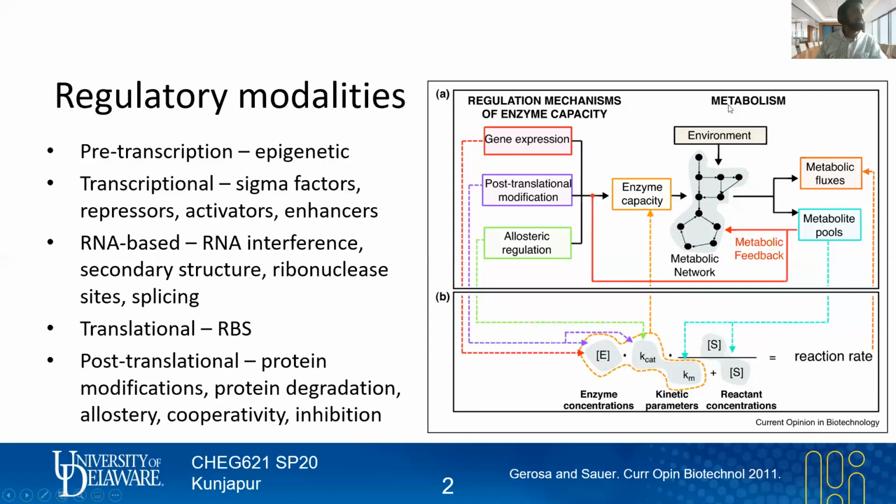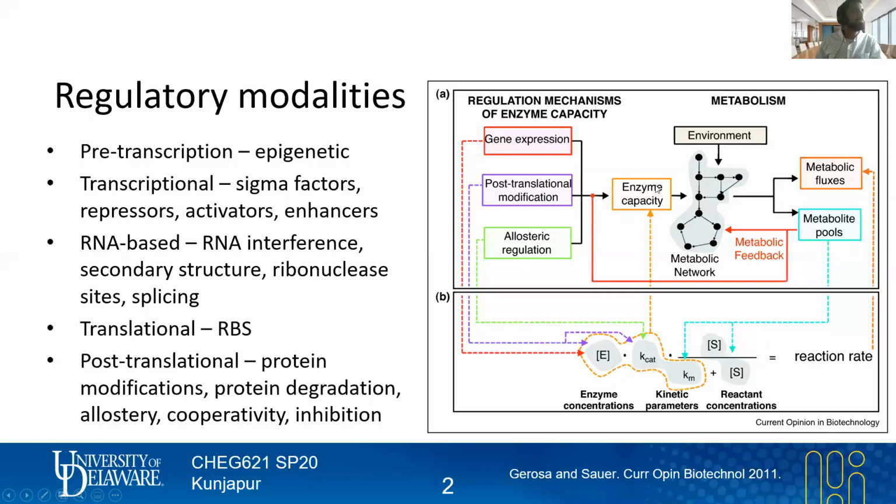And so I think this figure from a review published in 2011 does a really nice job of tying together why it is that we care about regulation and how it affects metabolism. So we've got these different regulation mechanisms. I list a broad list here on the left, and I'll go over that in a sec. But let's just take 3 examples: gene expression, post-translational modification, allostery or allosteric regulation.